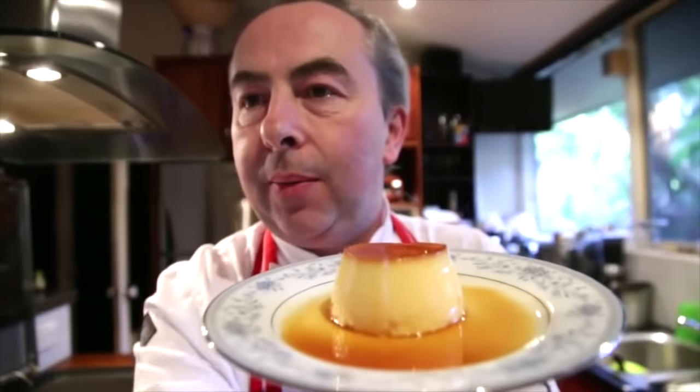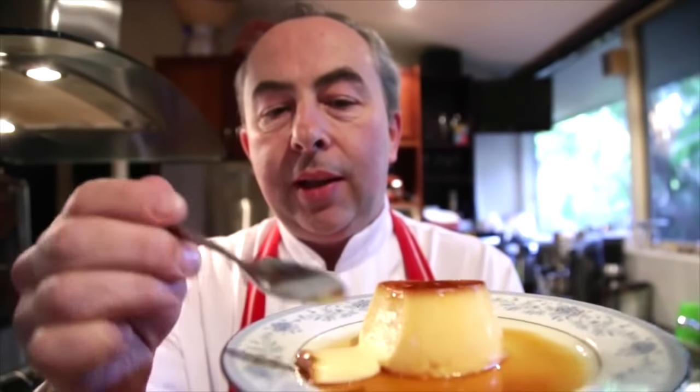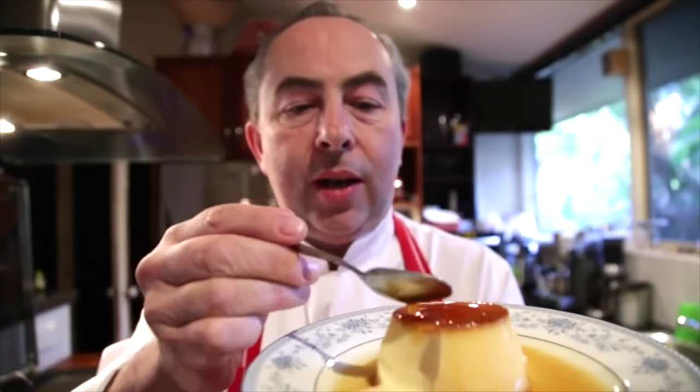Well, it's now time for a little bit of a taste test on this caramel. You can see that beautiful, let's get a view in there. Can you see that? Here we go. It's beautiful and smooth. Look at that texture. It's like velvet. Falls away there. It's perfectly cooked. You know, that lovely caramel sauce over there. I'm just going to give it a bit of a try.